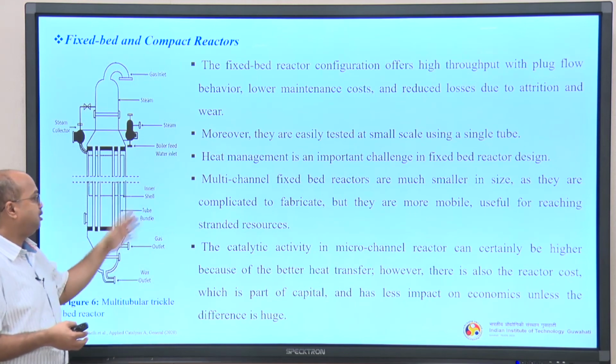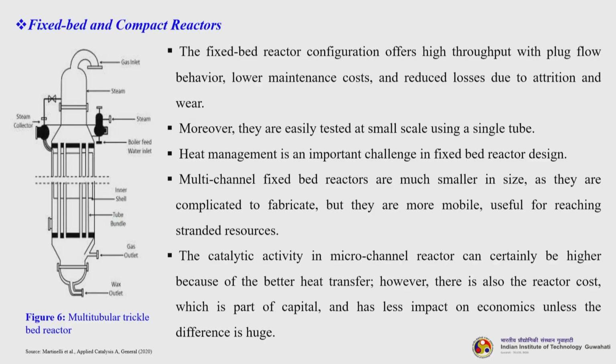Multi-channel fixed bed reactors are much smaller in size. They are complicated to fabricate, but they are more mobile, useful for reaching stranded resources. You can carry them and install them at other places. The catalytic activity in a microchannel reactor can certainly be higher because of the better heat transfer. However, there is also the reactor cost, which is part of the capital cost and has less impact on the economics unless the difference is huge.